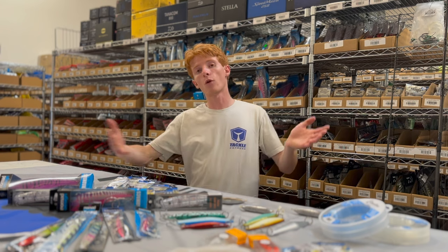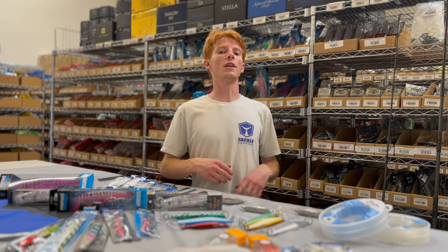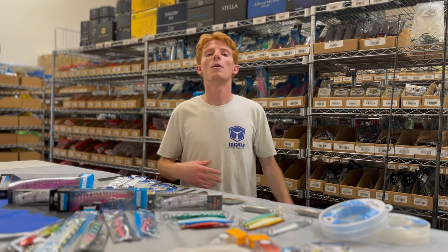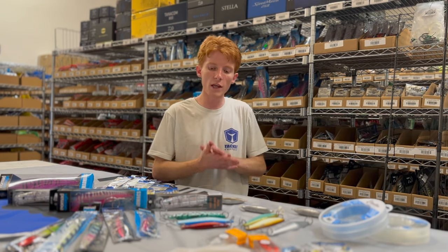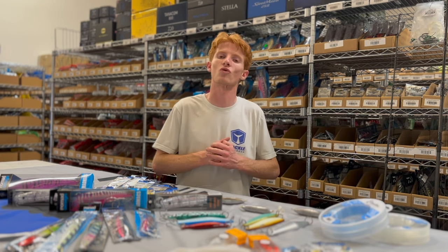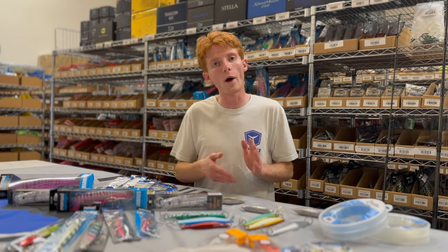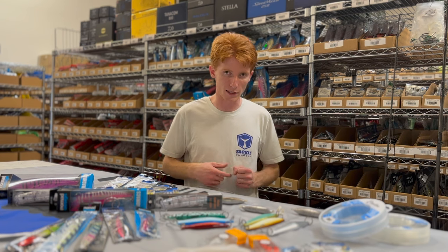Fast forward to the middle of the year — what I call June through around August — the fishing for bluefin specifically changes drastically. They start chasing bait and confining it, pushing it to the surface where we get our term 'foamer.' The thing about foamer fishing is it can be extremely tough, and that's not necessarily anybody's problem — it's just the bluefin being so in tune and dialed in to what they are eating that they're not looking for anything else.